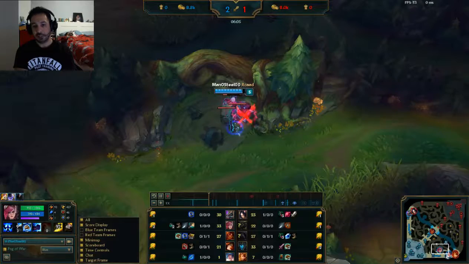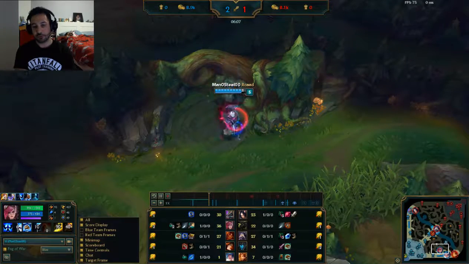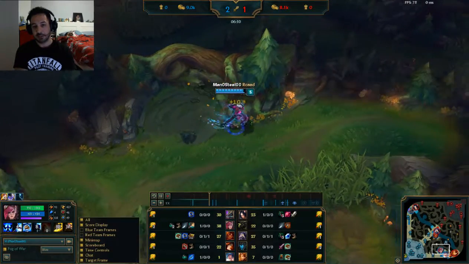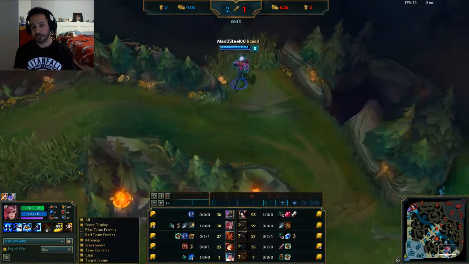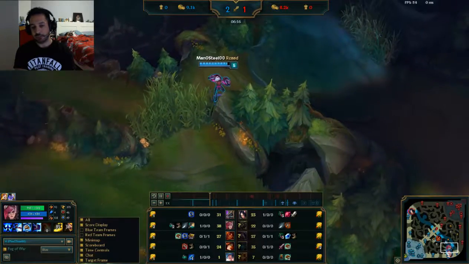And even here, I took the first component just because it was a more efficient buy. But sometimes I'll even start with the mid component, which is the mana item, just to help with your mana pool.